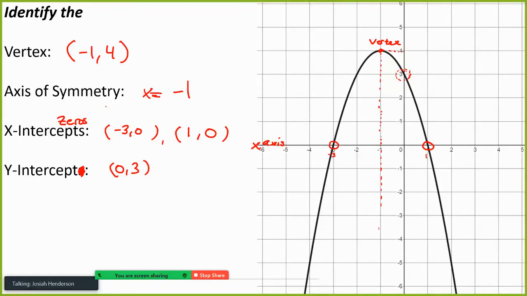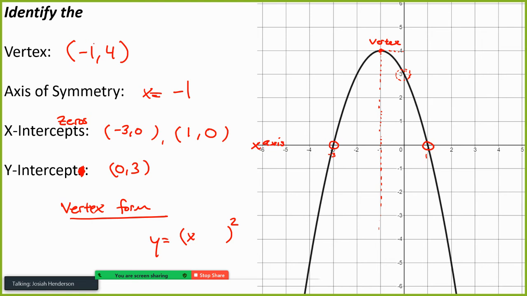Now, just for fun, I'm going to add on another part of this example, and that is let's put together the equation for this using vertex form. So I'm going to put that at the bottom, vertex form. Back on the last slide, we had that listed. So it's y equals a times x minus h squared plus or minus k. So the vertex is telling us what h and k are.